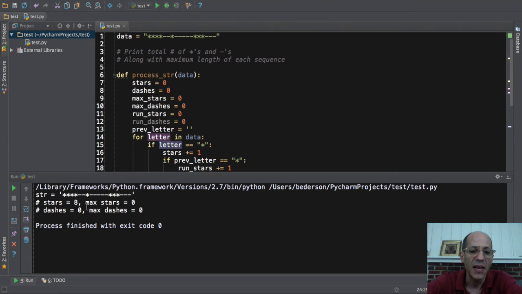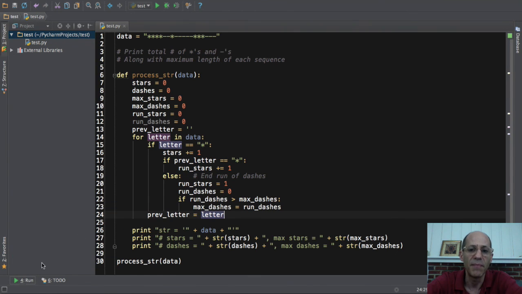That's good. And our maximum star length is 0. Yeah, well, that's not right. It should have been 4. So we've got a bug. And this code's kind of tricky. So how do we fix this? Well, let's take a break, think for a minute, and we'll come back and figure out how we might go and debug this.